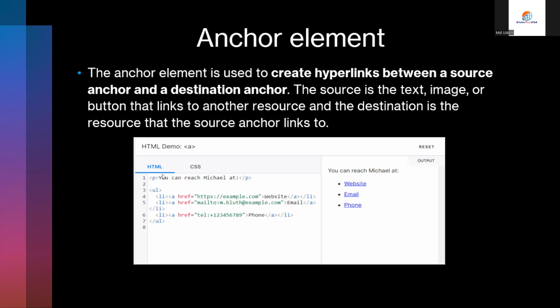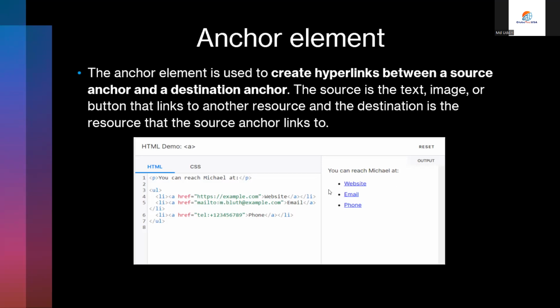So here, if you're using P's paragraph, you can reach Michael at, then I'm using a list. And then href, you can use xml.com or mailto this.com or a telephone number, right? So these are the three pieces of information I'm giving, that you can reach Michael through these three.